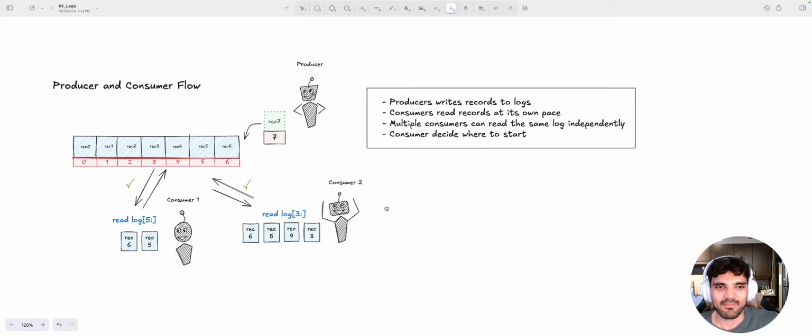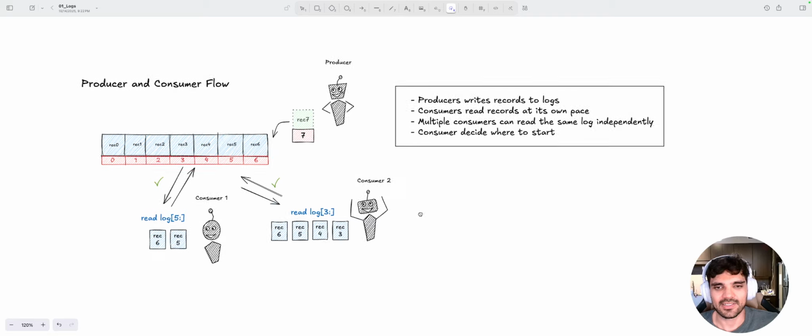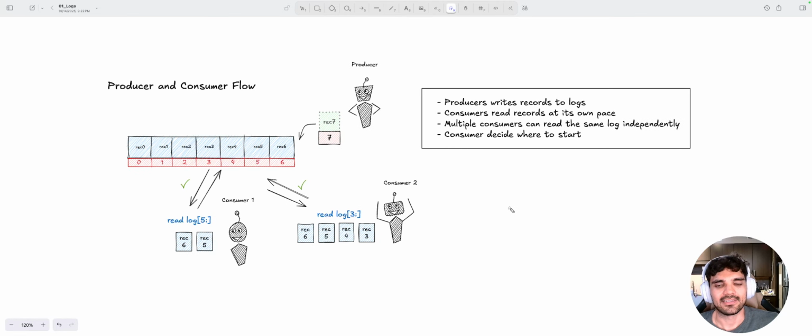And if we think about the producer and consumer flow, we're going to go into way more detail on producers and consumers later, but just imagine that a producer is the system or the entity that generates the information, the record, and a consumer is the system or the entity that reads from the log. So they interact, one writing, the other one reading.